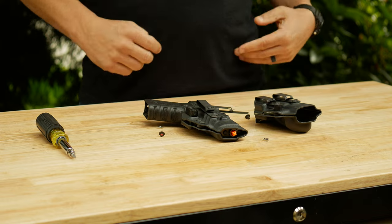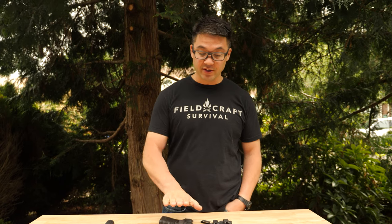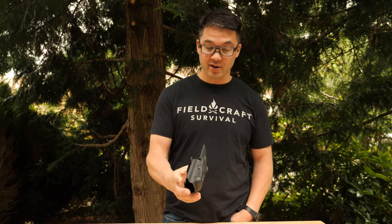Both the Caretune 3 and the Velo work really well. For someone who is a newer shooter or isn't sure about appendix carry, it makes a lot of sense to go with the Caretune 3 because you have the ability to hip carry as well. If you want a simple, out-of-the-box appendix carry solution, the Velo is definitely the way to go.